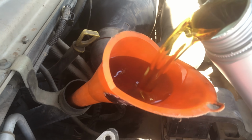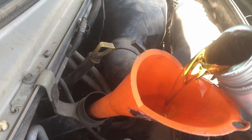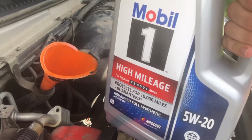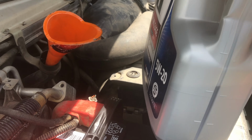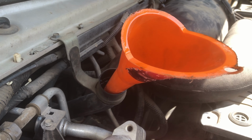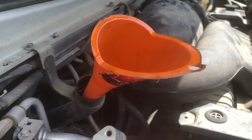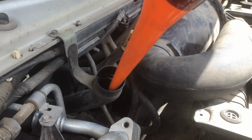I'm gonna go nice and slow because see, it goes down slow. It can't drink it all at once. So we dumped our 5-quart jug in here, and then this jug was one we also had, and this has little markers on the side. So we had about a little over 3 quarts in there. Now we have a little more than 2 quarts left in there. So that's pretty close. Now we'll let it sit in there and we'll run it a little bit, and then we'll check to make sure we don't have any leaks, and just check the dipstick again to make sure we have the right amount of oil in there. Make sure we don't have too much or too little.